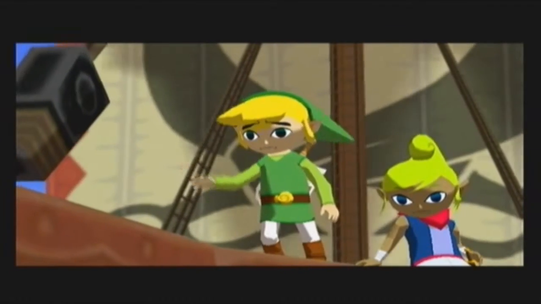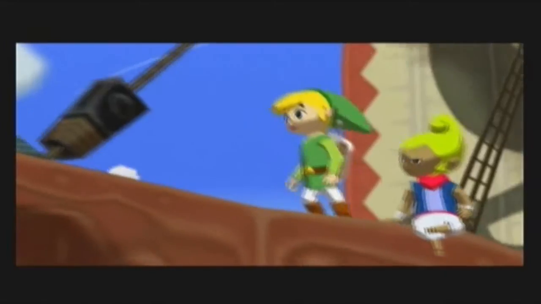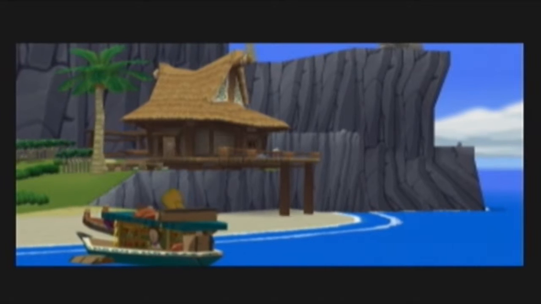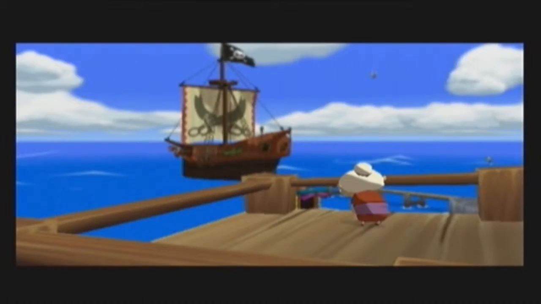Now Link is waving goodbye to his island. Who's he see? Grandma! She's like a fucking speck, yo.